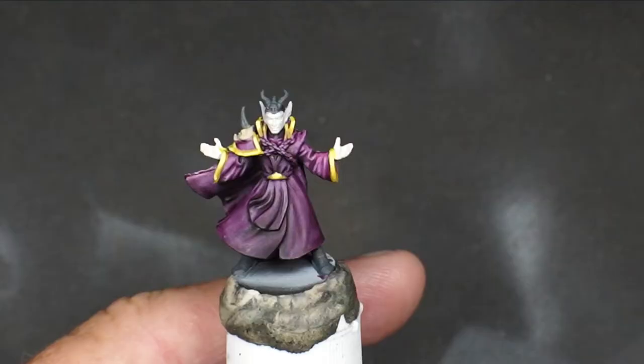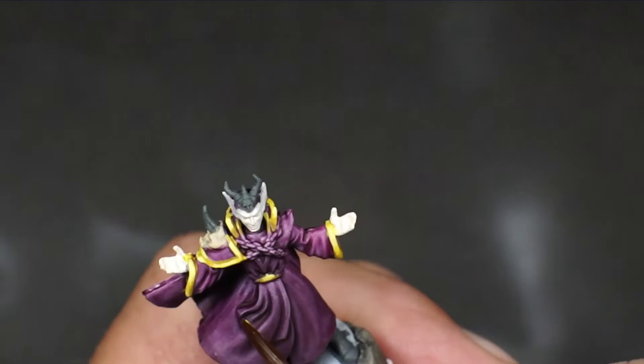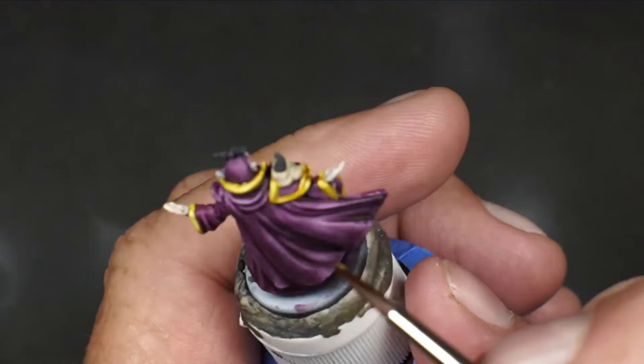What I like to do after I've done a yellow is take a sepia wash or some type of light brown wash and go over the yellow part. You can even water this wash down a little bit if you like, but we just want to go over and make it stand out just a little bit more. This will dry nicely. See that? Giving it a little bit of depth here.